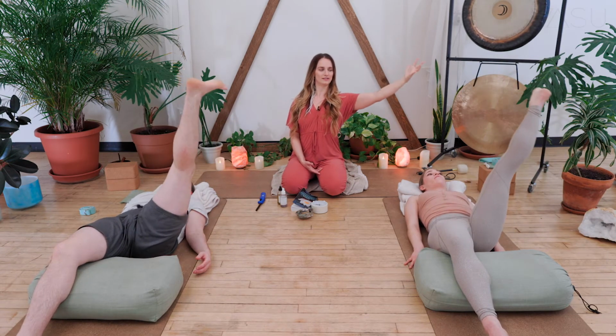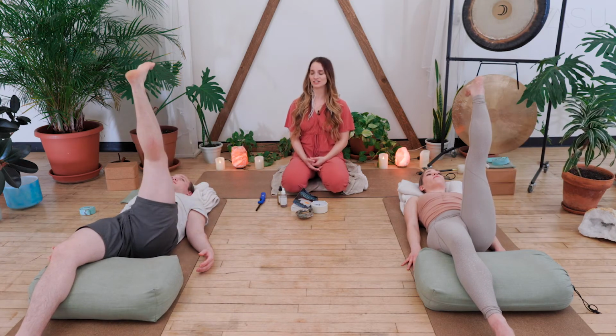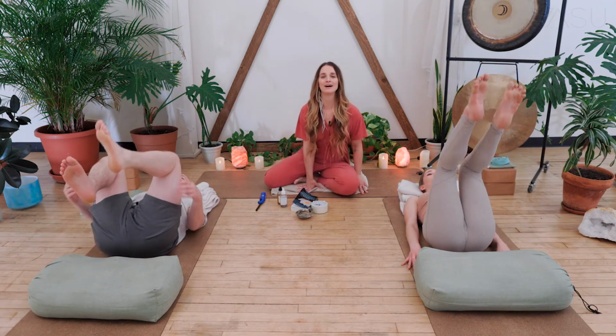Exhale, open. Good. Go ahead and do that 2 more times. Good. Inhale brings you back up. Hug both knees back into the chest. Roll out the body. Come back to your center. Recalibrate. And when you're ready, come back to a mini Shavasana.